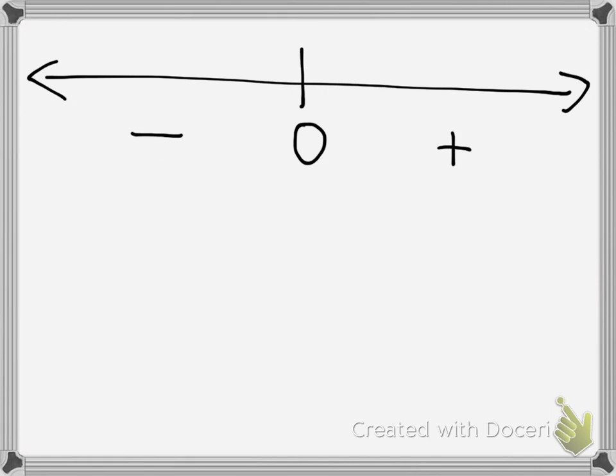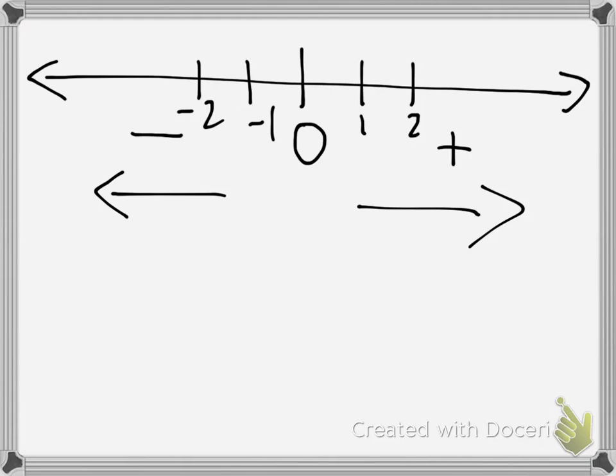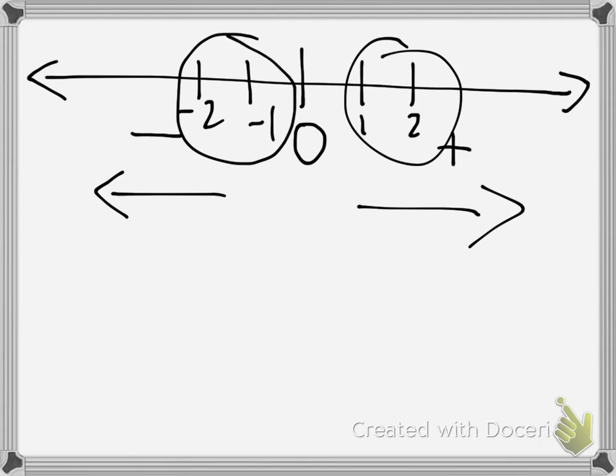When we think about our positive and negative integers, we often are thinking about a number line. And when we look at a number line, we typically have 0 in the middle, and the numbers to the right of 0 are going to be our positive numbers. The numbers to the left of 0 are going to be our negative numbers. And a brief little example, we would have the number 1 and number 2 over here, and then we'd have -1 and -2 over on the left side of 0.